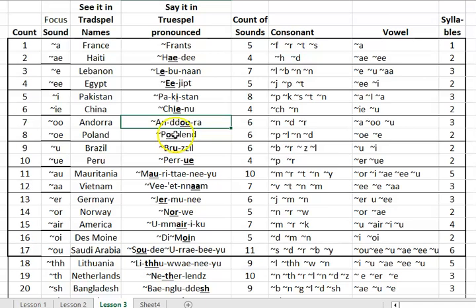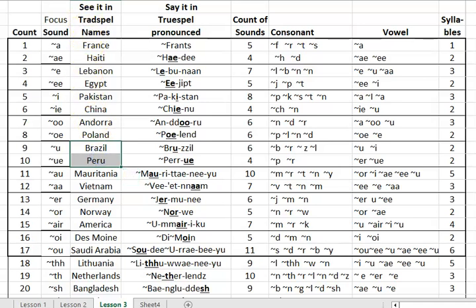Andorra. Oh, there's an error. That should be a letter U, like in China. Oh boy. It's easy to make that mistake because it is so typical that the letter A stands for the ending sound. But the letter A has to stand up for something up here. So we need the letter U, the short U, to stand for the sound.